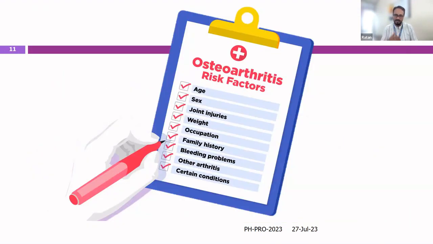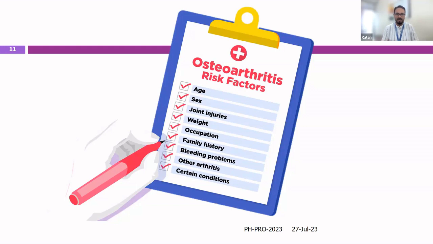Before we see the type of management, let us see some of the risk factors. Risk factors can generally be split into two forms, which are modifiable and non-modifiable. Modifiable risk factors are those which a healthcare professional can help or intervene to reduce, helping in preventing or minimizing the disease situation. On the other hand, non-modifiable risk factors such as age, we cannot reduce or change. Age cannot be changed. Gender cannot be changed. So this becomes a non-modifiable risk factor.